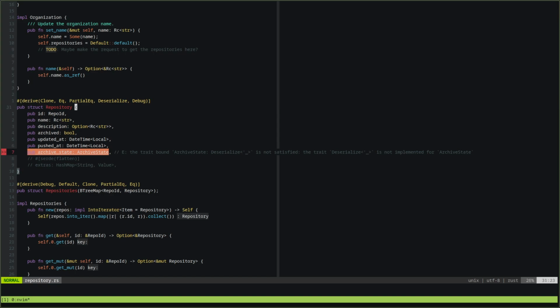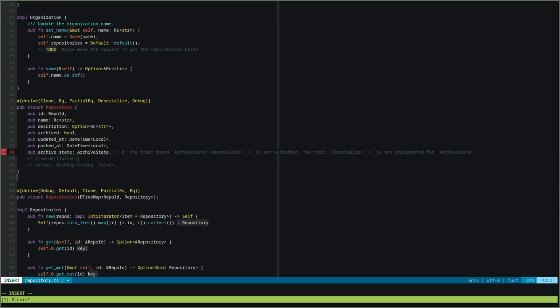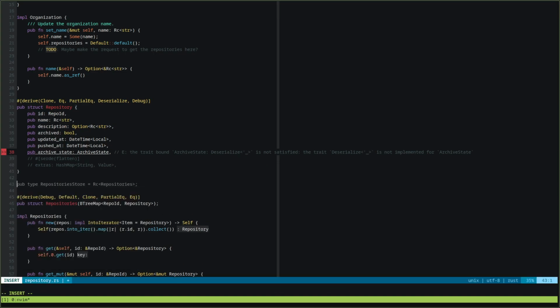So let's call this. So we're deserializing these fields, and this field is not part of the request that is returned, or the data that is returned when we're deserializing. So we actually want to separate these two sets of fields. So we are going to do what I initially talked about.